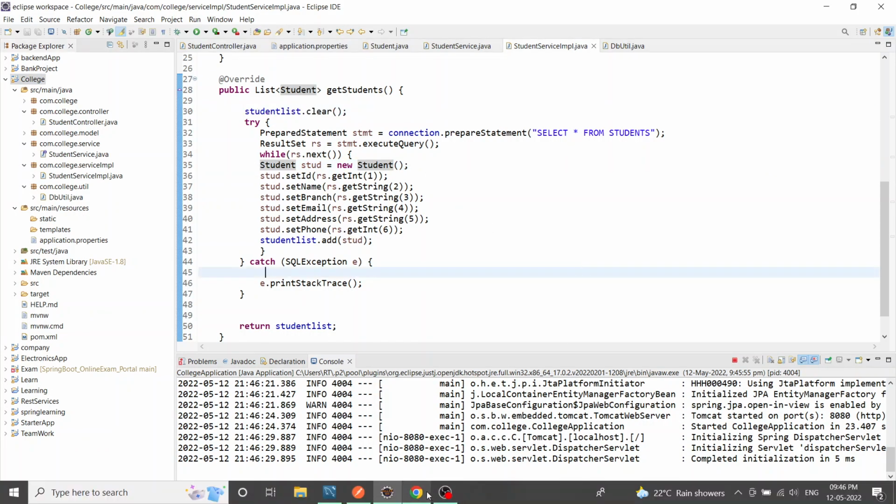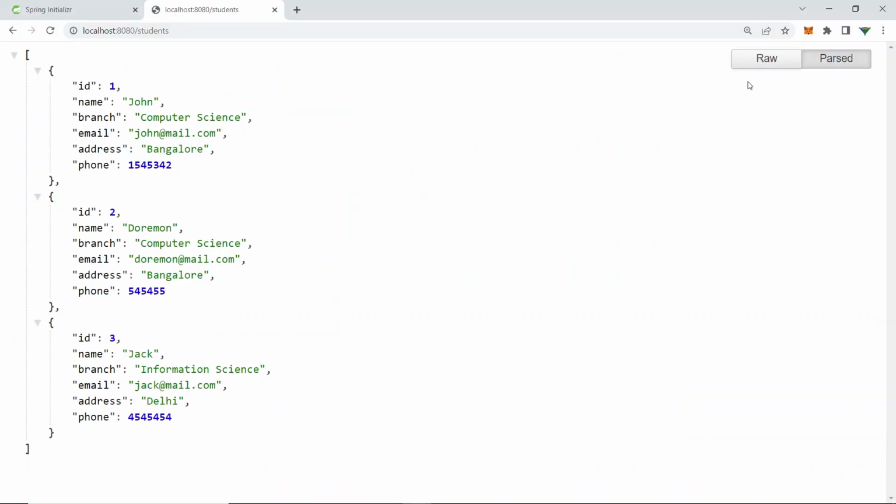Understanding? So simple. I hope you guys understood this video and have learned from it. In the next video, we'll be creating one more API to add data. So now we are getting data from the database, and in the next video we'll see how we can add data to a database.